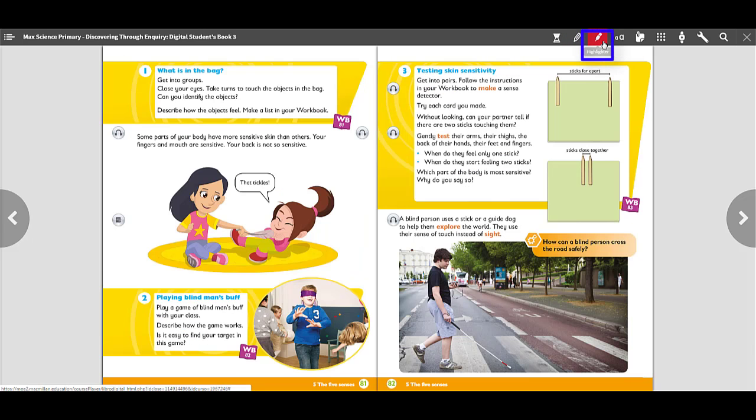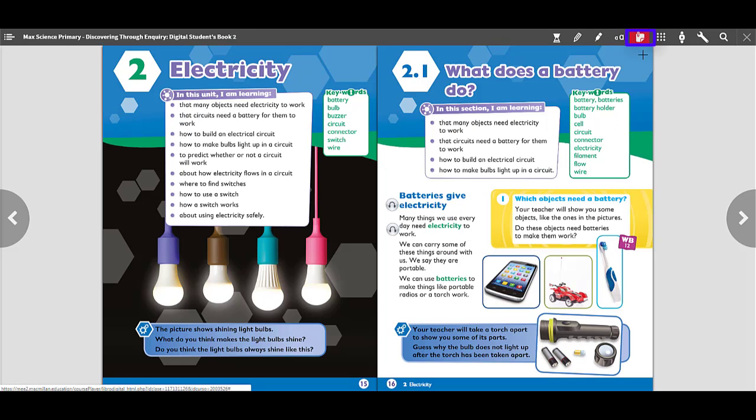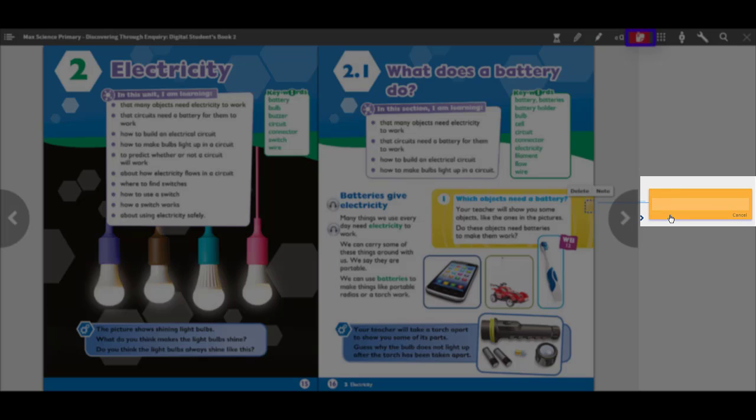The highlighter feature allows you to focus and emphasize a specific word or sentence to clarify and support learning further. The text box feature allows you to add key information to the page and adapt your lesson accordingly. The personal note feature allows you to write a key note as a reminder when delivering a lesson.